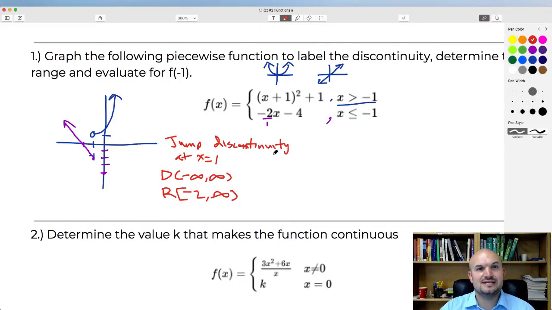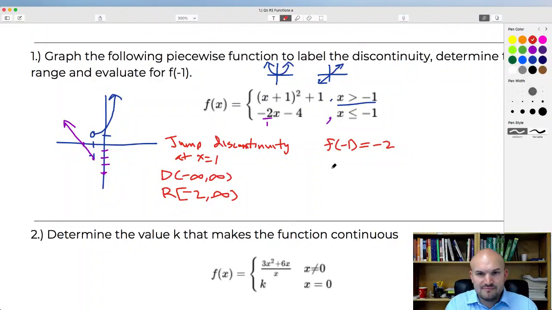And then last but not least is going to be f of -1, or evaluate the function at f of -1. So basically what I'm doing is I'm looking for where is the value of the function at -1. Well, we can just use the graph here and see that the graph at f of -1, we don't really need to use our algebra here. We can just say f of negative 1 is equal to negative 2.